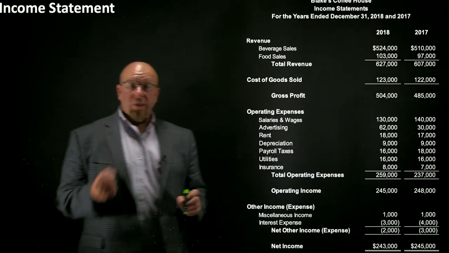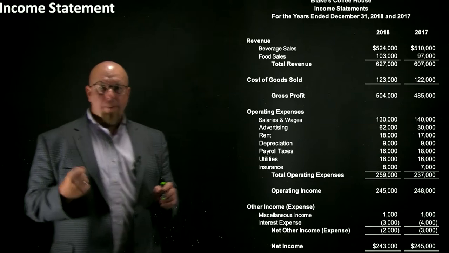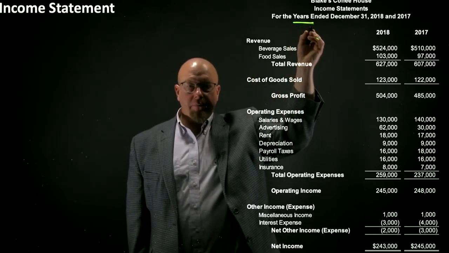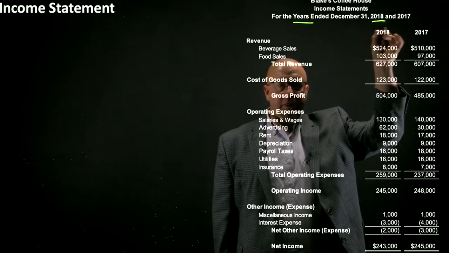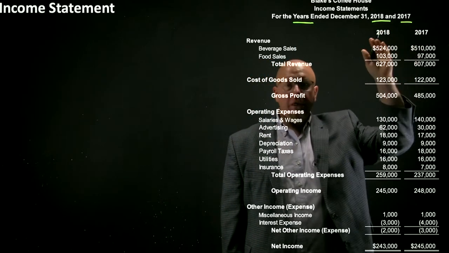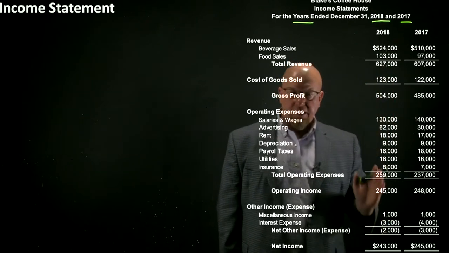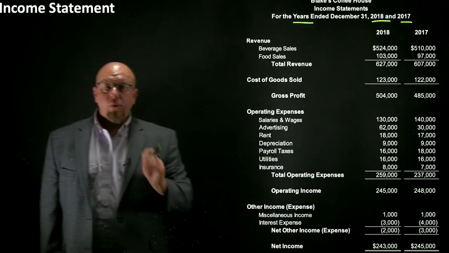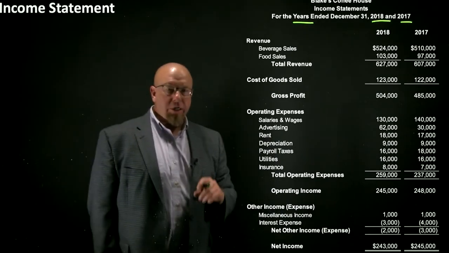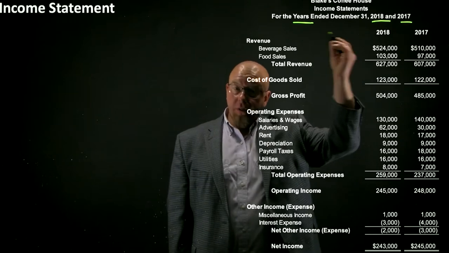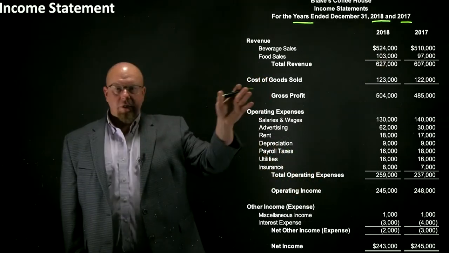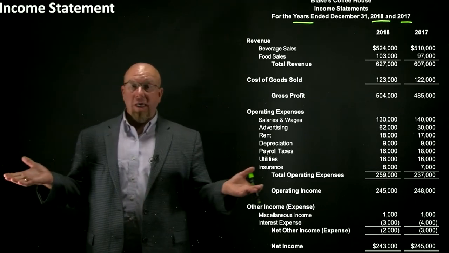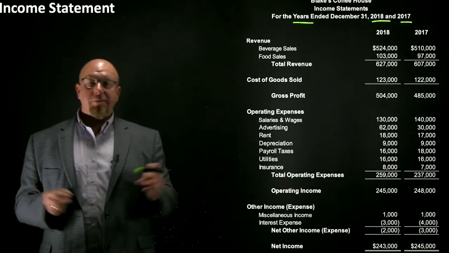The income statement is really measuring the results of our company's operations. And it's important to designate what is the period of time being covered. In this case, what we're seeing is it's measuring the entire year of 2018 here, the entire year of 2017 here. And it's important to be specific. It would not be good enough to say for the periods ended December 31, such and such year, because that could just be the month of December. It could be the last quarter of each year. It's not specific enough.